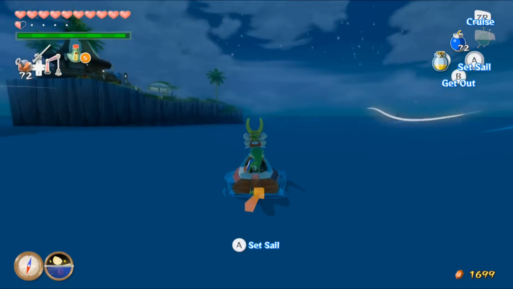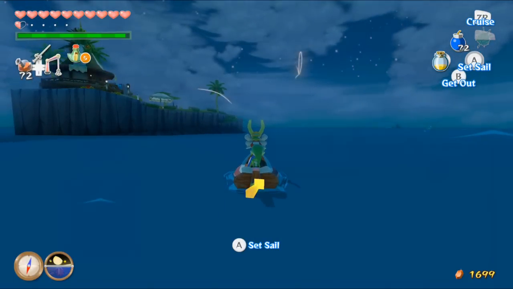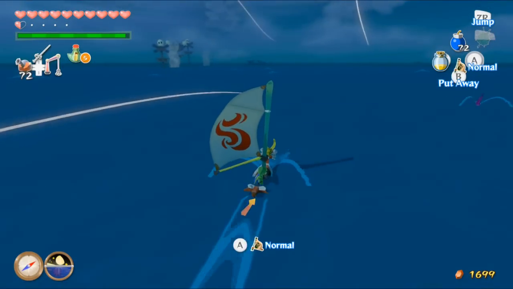Yeah, this would have been a much more efficient way if they actually cost money. Oh well. Treasure chart 2 looks like this. Now this one here leads us to Rockspire Isle.